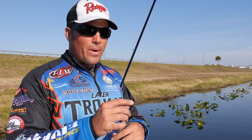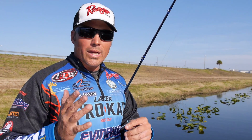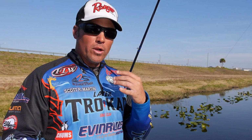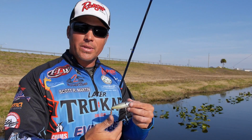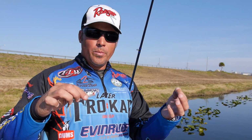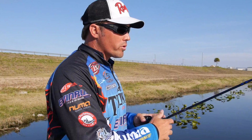Now, when I rig these up, I like to fish them on regular P-Line. I don't really want to fish it on fluorocarbon. I don't really like to fish it on braid. I like braid on walking baits, but I don't like braid on your popping baits, because when you pop it forward and it floats in the water, your braid will sink down underneath your hook sometimes and get wrapped on your hook, and then messes your bait up. So your regular monofilament, like your 15-pound P-Line, is a great choice for your bubble type walkers.